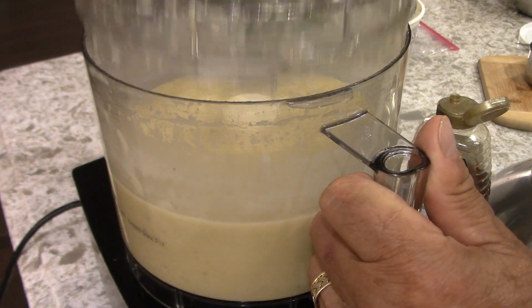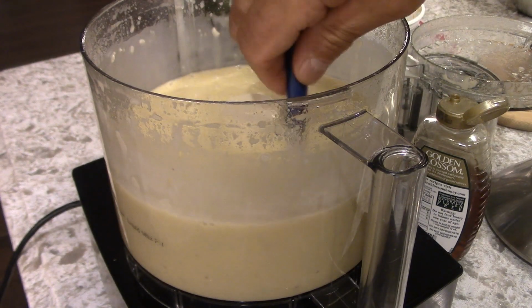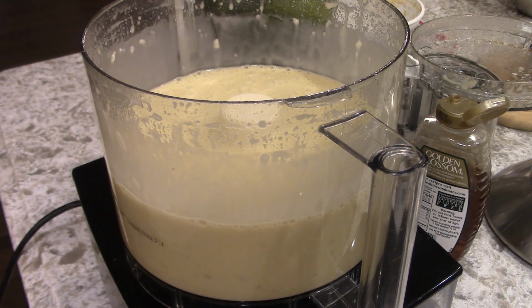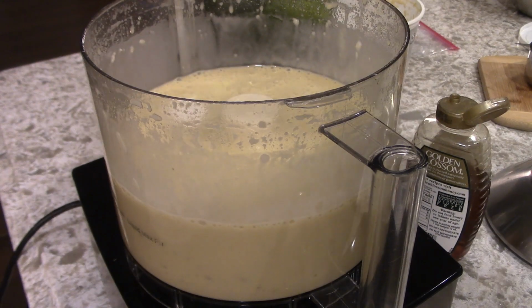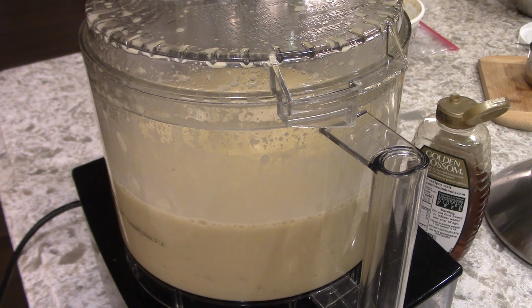Now, it's no big deal if this is still the same, which I think it is. No, it's a little heavier. So now, I will add 1/4 of a teaspoon of the guar gum, because I was doing equal parts of this in the beginning. And then if the consistency is good and the taste is, well, the taste can't be good yet because I didn't put the salt in the sriracha.